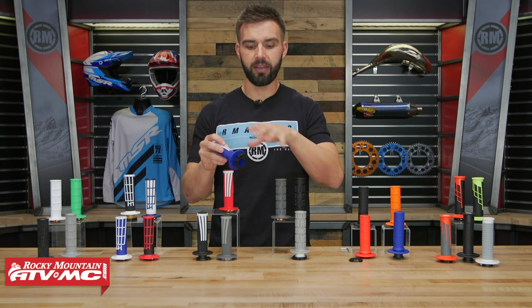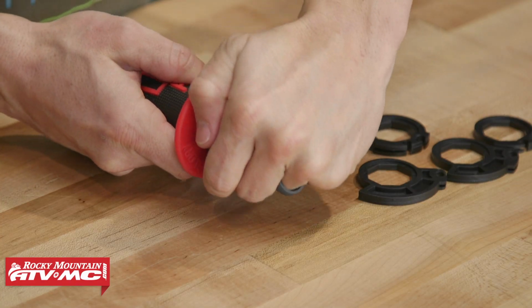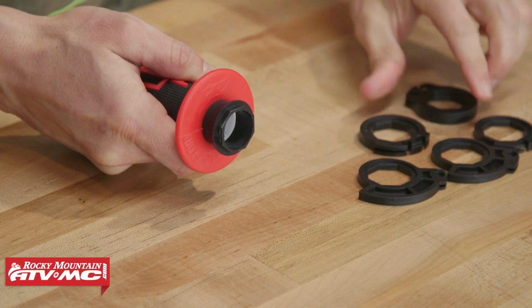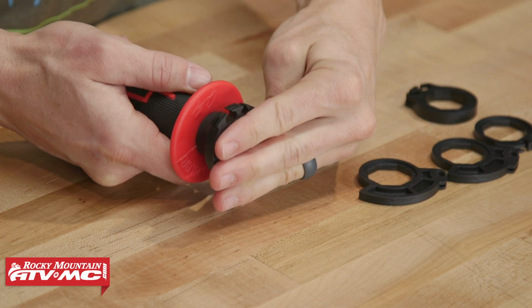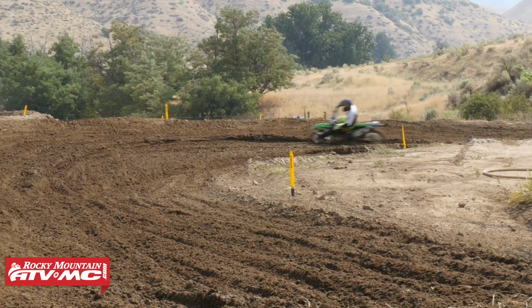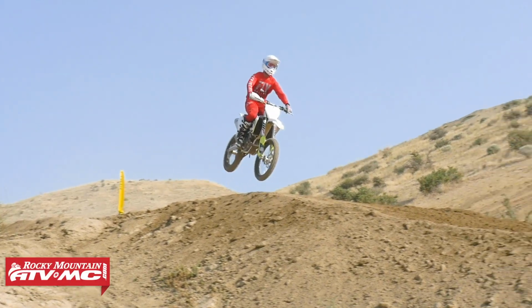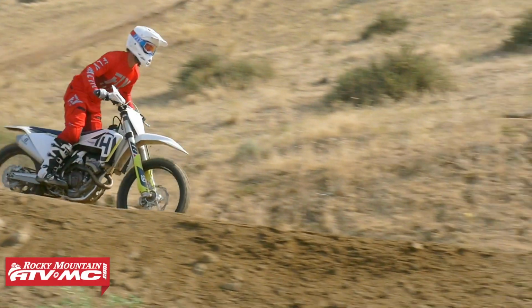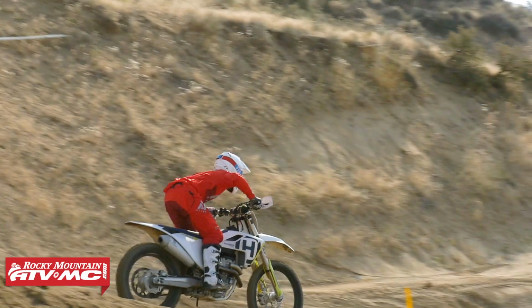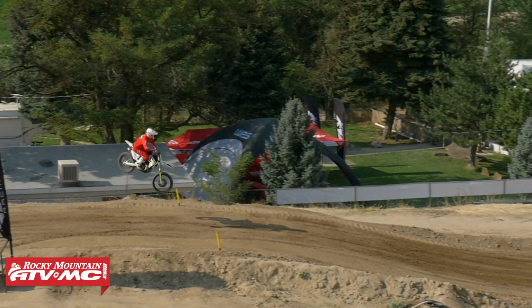Now keep in mind that all of these grips are going to come with several different throttle cams in the packaging. These are bike specific. So when you're picking yours up, you're going to have to enter the make, the model, and the year of your bike, just to make sure that there will be a cam included that's going to work for your bike. There'll be directions with every one of these telling you which cam you're going to need. So you're just going to change out the cam if you have to, install it like a standard throttle tube, and you're ready to rock and roll. So install, very simple to do.